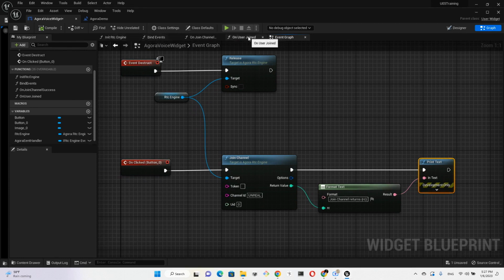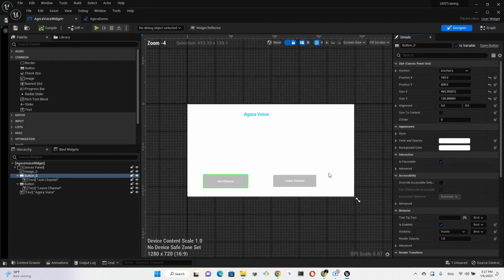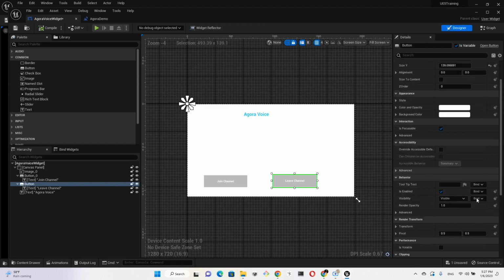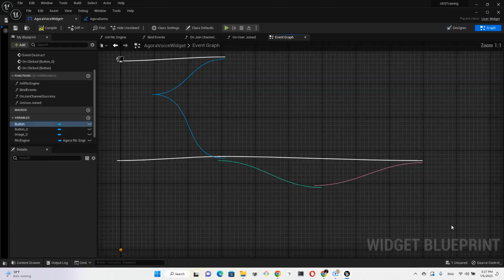Go back to the designer, choose the other button, click.